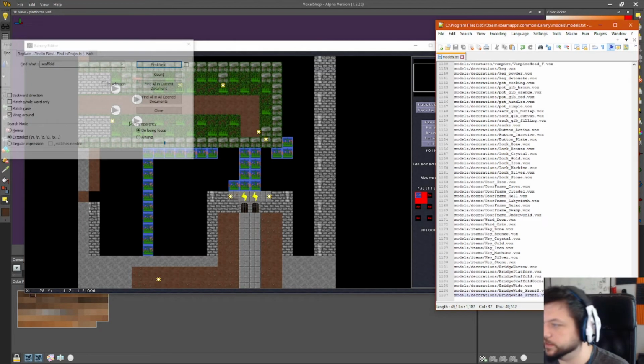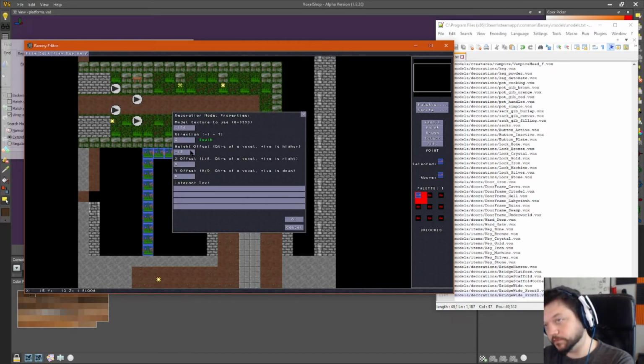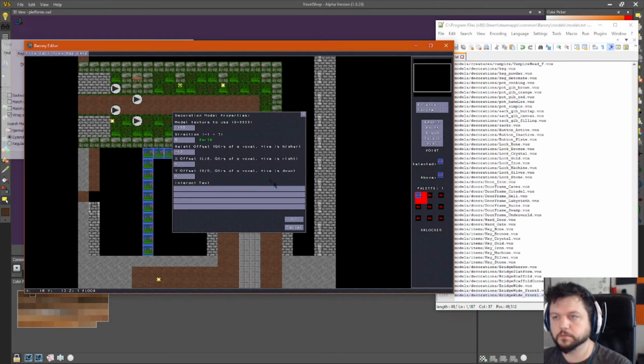And what this is, 8.5 and 8.6 respectively. So we're gonna do, and then we're gonna X offset. We're gonna have to X offset these. I'm pretty sure of it.